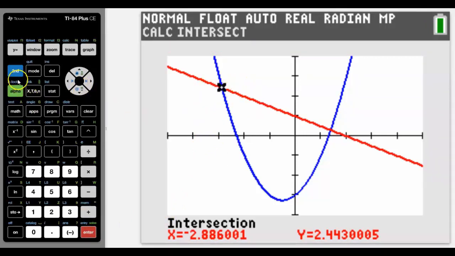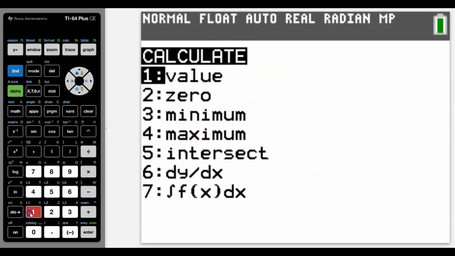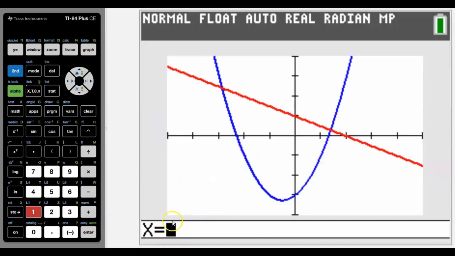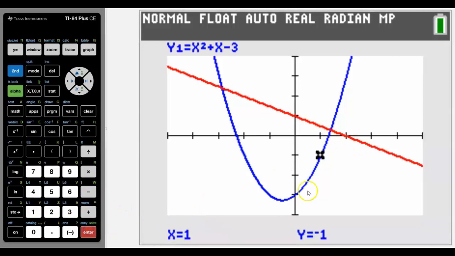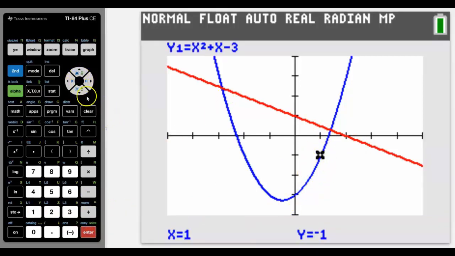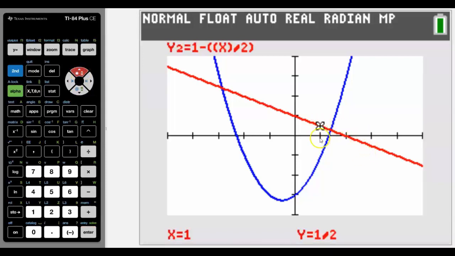Also just note that if you're using value, and let's say we know it will give us a certain y value for a particular x value, and let's say we went in this case one, x equals one, it will give us the answer to the blue quadratic curve. But if we arrow up or arrow down either way, it will give us the value on the straight line, the linear equation that we had as well.